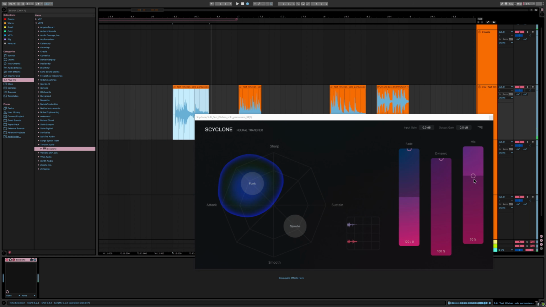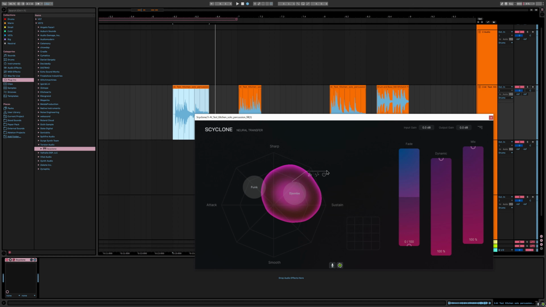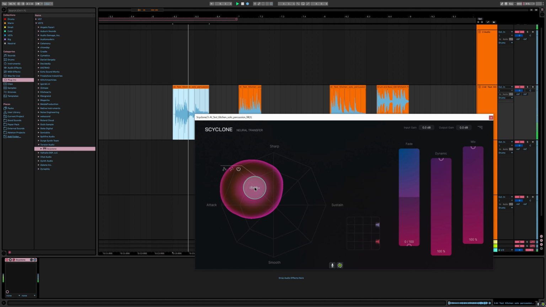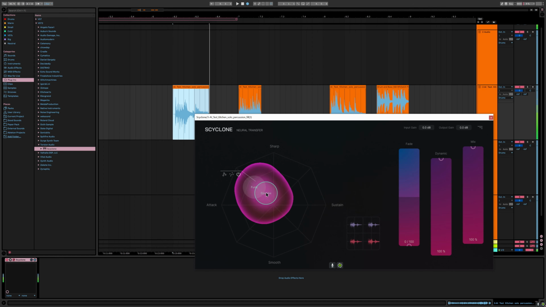Sounds a bit weird. I like turning up the mix to 100% so you can actually hear it. By default, it uses these funk drums, but I like the djembe a lot more. So you can change this fade slider to switch over to it. Then also make sure to press this little power button here. I don't know why it's off by default. I like it over in this sharp attack section.